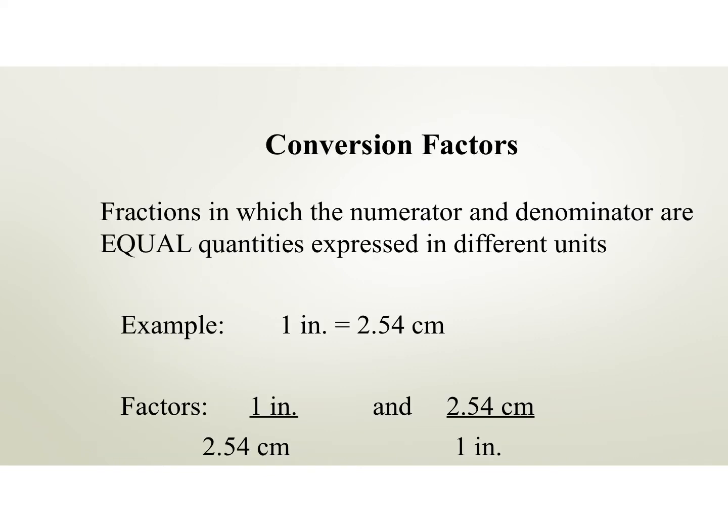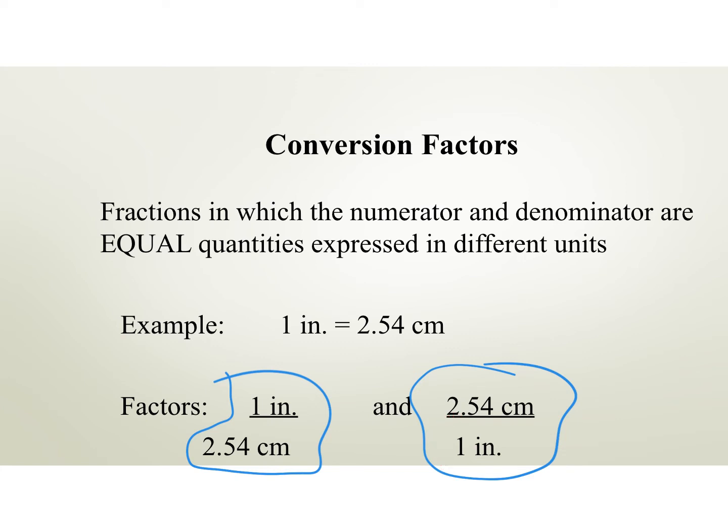Let me show you how we write conversion factors. When we write conversion factors, we put them in fraction form, in the numerator and denominator. So maybe just give yourself one example. Here's my little fraction. My conversion factor is 1 inch is 2.54 centimeters, but the way we're going to write it is like a fraction. You could write it as 1 inch in the numerator and then 2.54 centimeters in the denominator. And you can also switch it. You can put 2.54 centimeters in the numerator and 1 inch in the denominator.